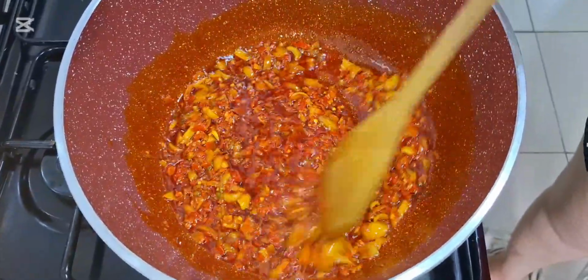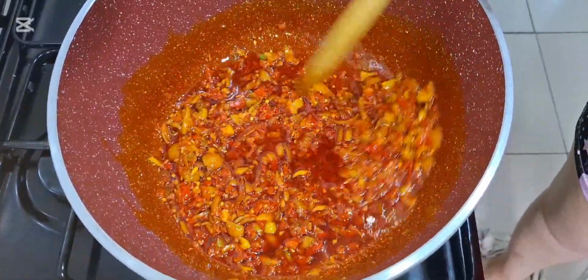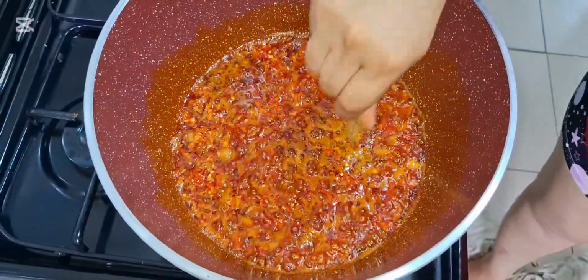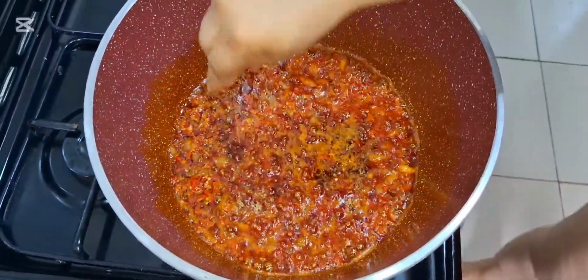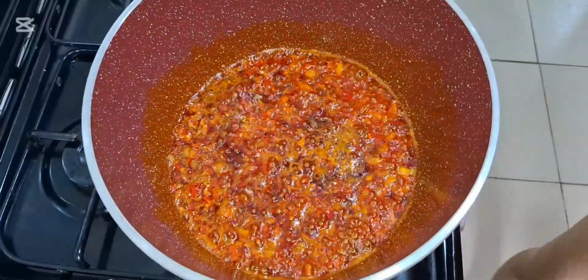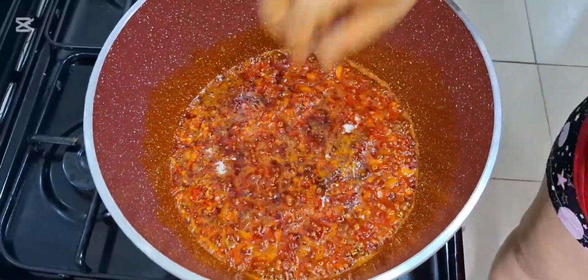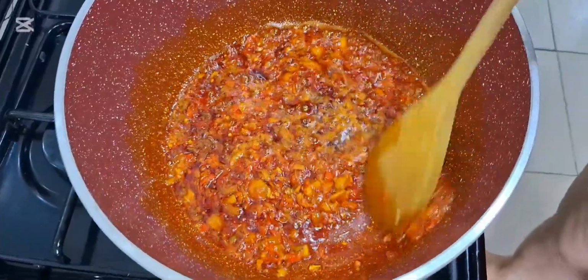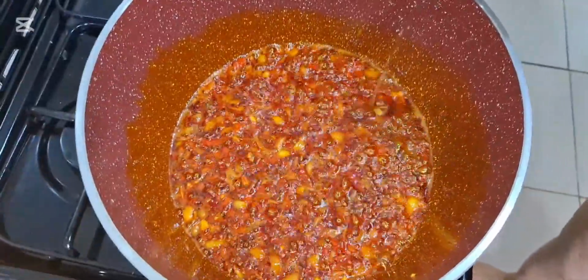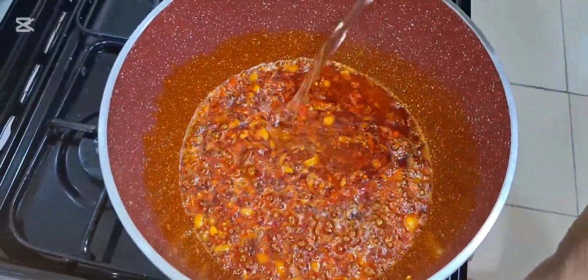I fried it for another 30 seconds, and then I added my seasoning. I added 2 seasoning cubes, and also I added salt. You can add this to taste depending on how you work with seasoning. Then I allowed it to fry for another 30 seconds. After 30 seconds, I'm going to add my water at this point.